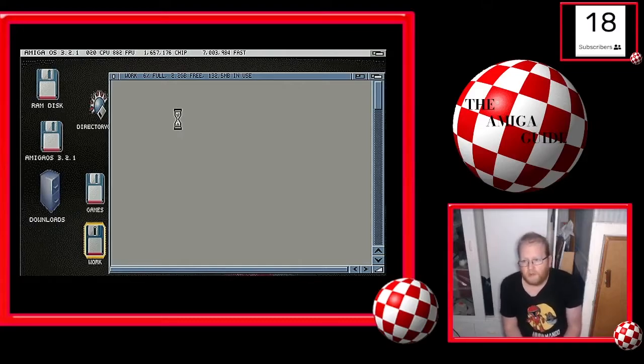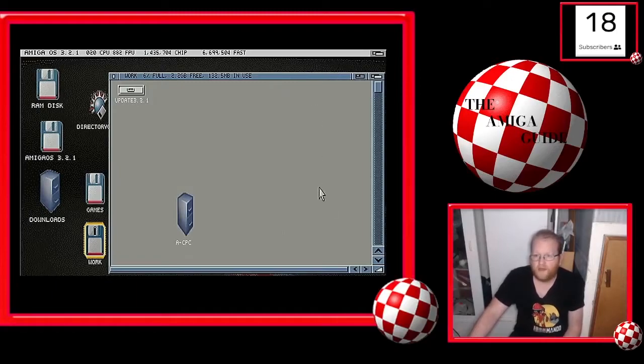I've forgotten how slow it is without it, to be honest. Come on, I can't even click anything while it's waiting. Right, I'm going to stop this here and then put it back on when it's finally loaded up.